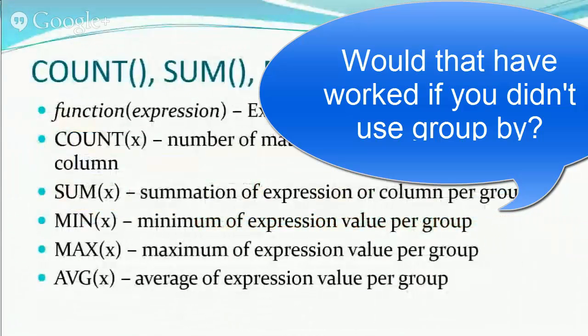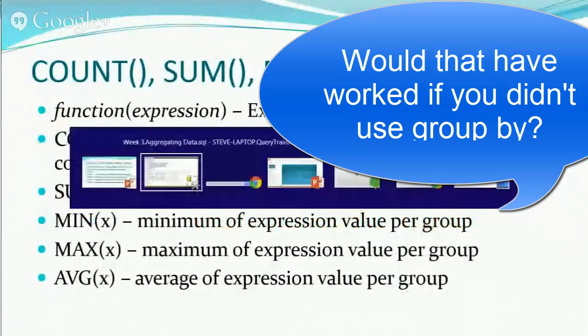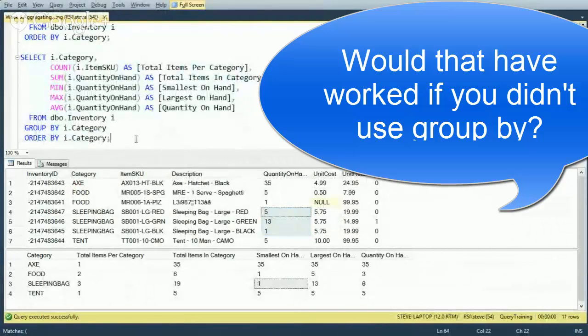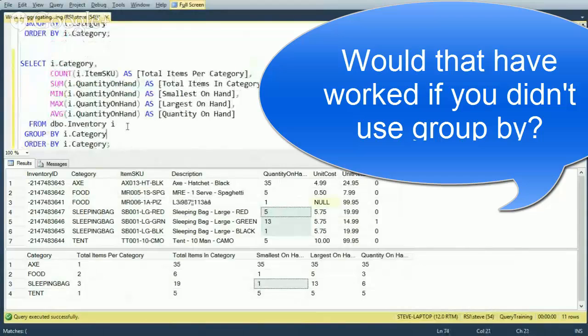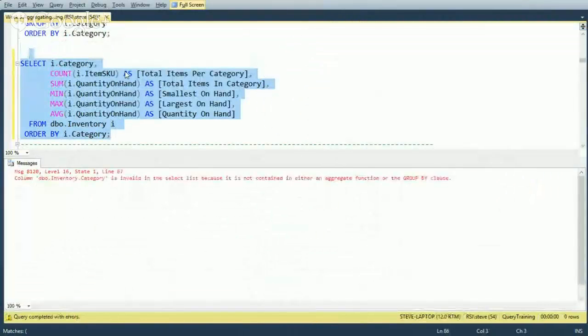Would that have worked if you didn't do group by? All right. So it won't work.